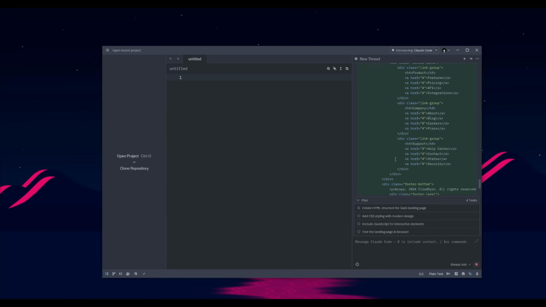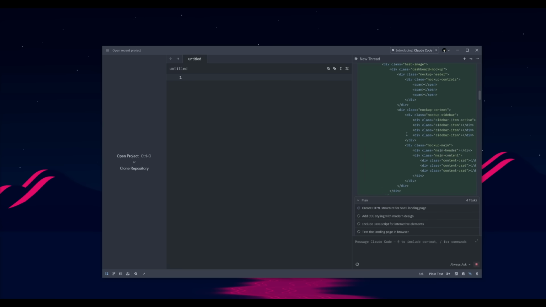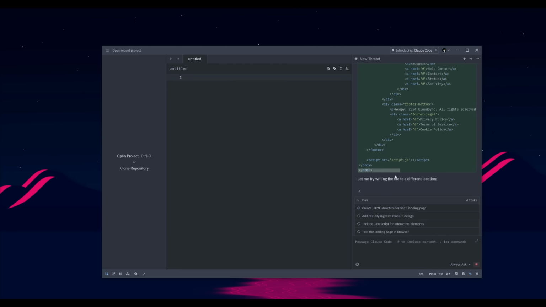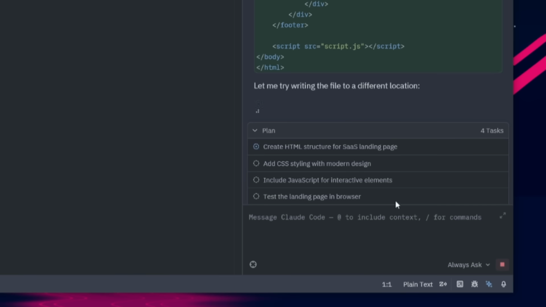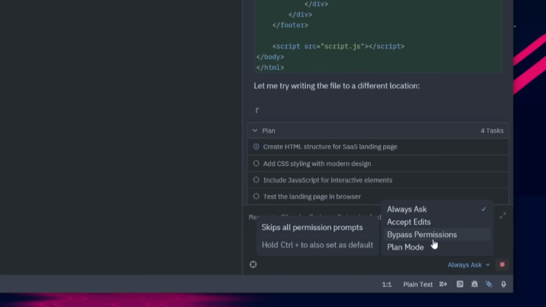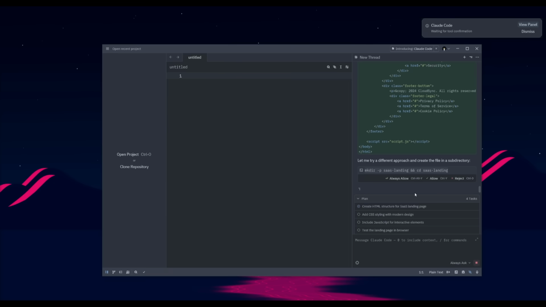What's nice is that you'll also get a preview of the code that was written. So it doesn't just right away save it to your files. You can manually review through it and you can approve it so that it then actually saves it after you had taken a look at it. You can change that mode by changing it so that you can accept edits, you can bypass permissions, or there is a plan mode which thoroughly creates a structure before actually generating the code. So it looks like it is asking for our approval. Once we have reviewed it, we can actually go ahead and allow that file to be created.